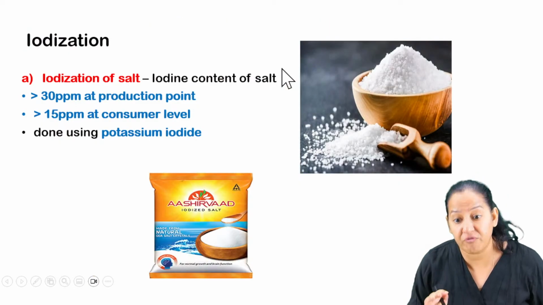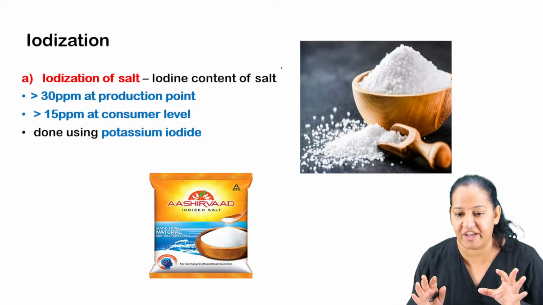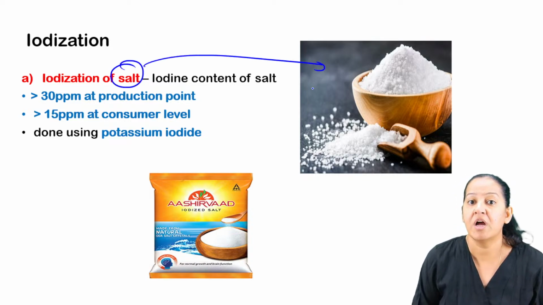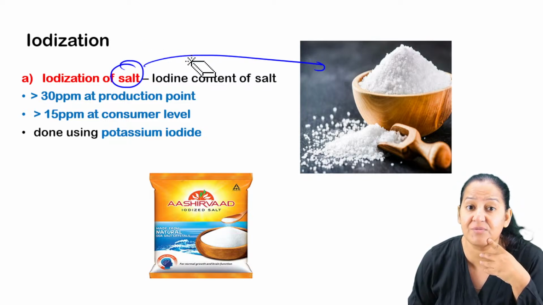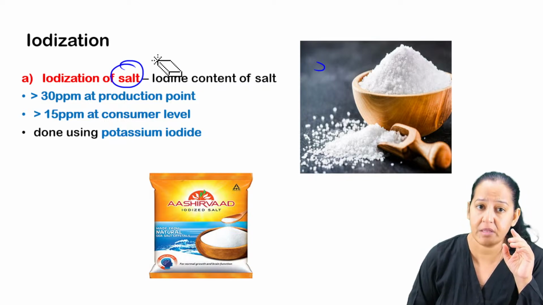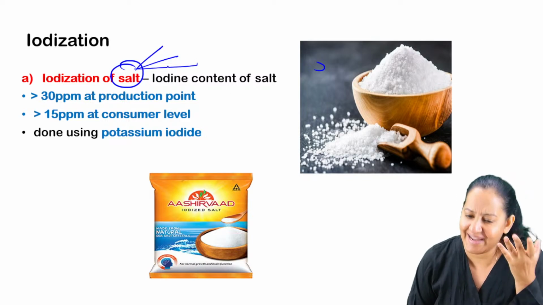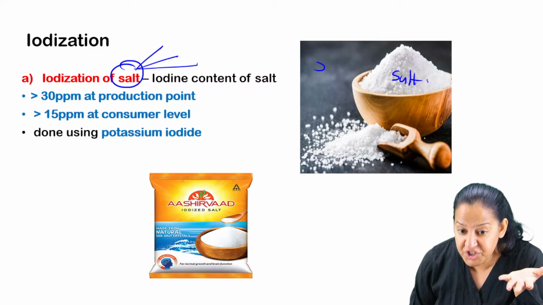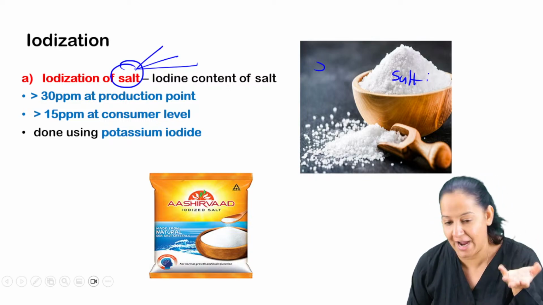So we want to do fortification. We want to provide them iodine in some other source. So we will do the fortification of salt. We will mix iodine in the salt. Why have we selected only salt? We have not selected anything else for fortification, because salt is eaten by everyone. Whether the person is rich or poor, of any religion, any country, everyone eats salt, and it's cheap also. So we have selected salt as a vehicle via which we can provide iodine to the people.